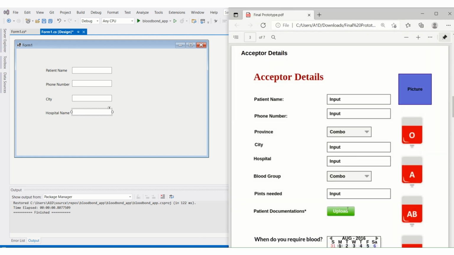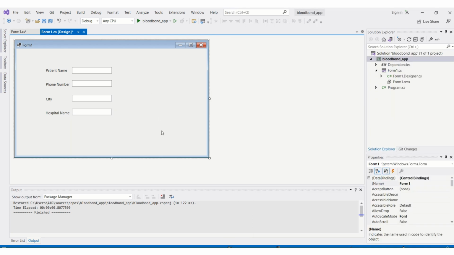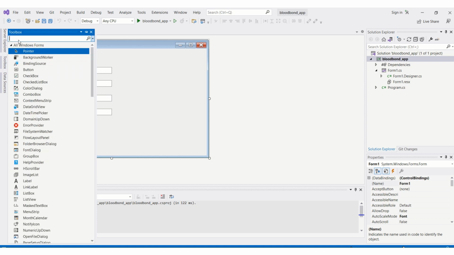The next thing that we want to implement is this part, the province. It takes a combo box with it. I will show you what a combo box actually is.